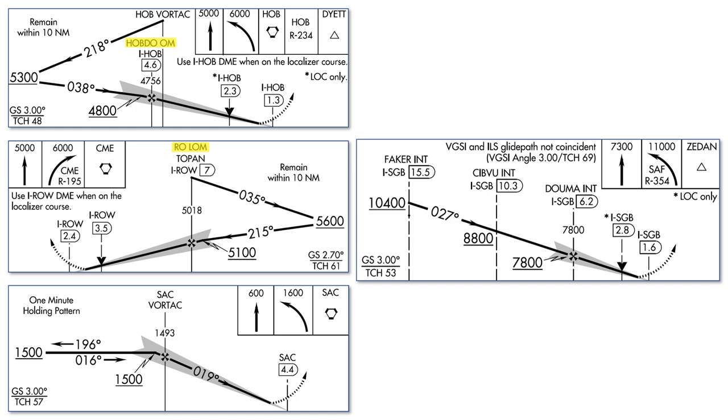The third approach doesn't have a marker beacon, but it's identified by the VOR station. The common element of all three is that we have a fixed station at the final approach fix, which allows us to identify the position without the aid of GPS, DME, or a cross radial. Let's compare that to the approach on the right. The Duoma intersection is the final approach fix. It's identified either using DME, 6.2 miles from the localizer, or with GPS, which isn't required for most ILS approaches.